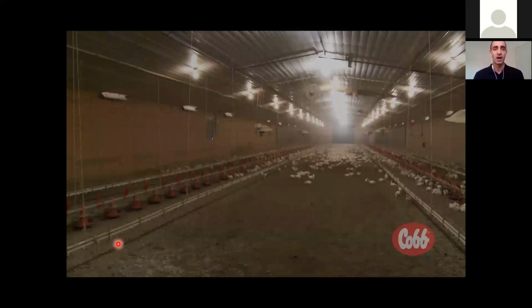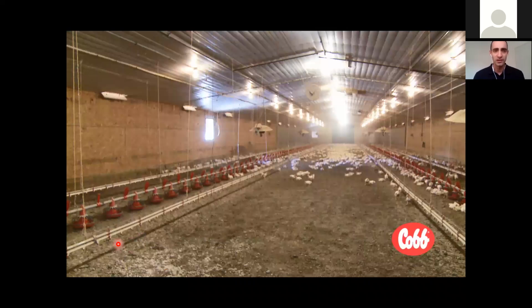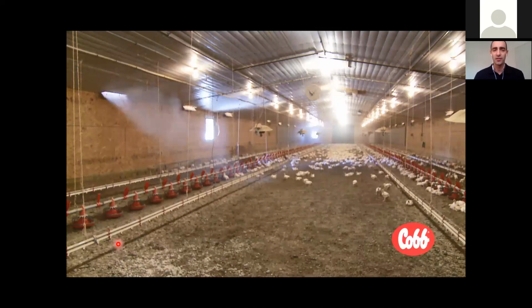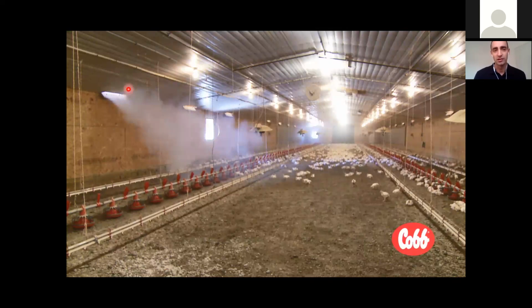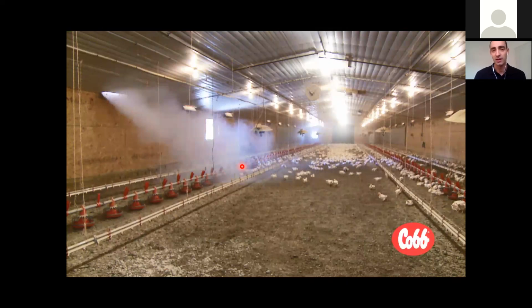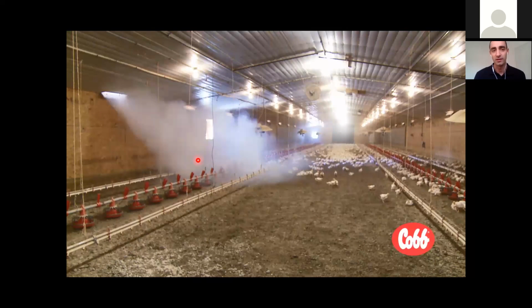Okay, so this is just an example here. Hopefully you can all see this video well. The pressure in this house is low, not the correct pressure, and we see smoke coming into the house. This is just representative of the air movement. You can see it's not getting to the peak over here. It's just falling straight onto these birds, onto the litter. If it's 4 degrees outside and it's raining, 100% humidity, that cold, high humid air is going to cause wet litter, it's going to cause chilling, and that's not going to be good.